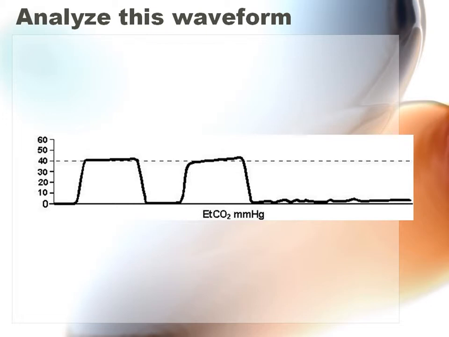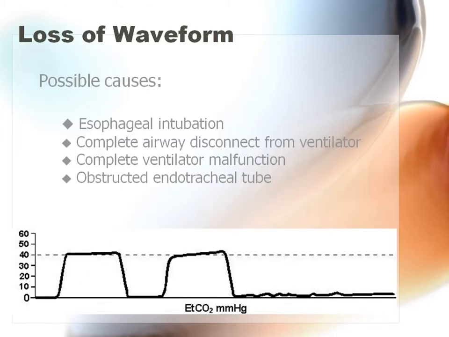You're either blowing off too much, or you're not blowing off enough, so you're retaining too much. They're not exhaling, or something got disconnected. You're breathing, and we got the esophagus disconnected from the ventilator, malfunction, obstruction. Again, it's just identification of stuff like this. It's like, okay, you're breathing, we got good waveforms, now we got nothing. How did we go from something to nothing that quickly? That's what they're trying to get at here: what went wrong?